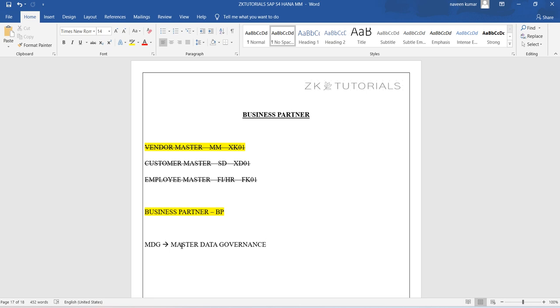That is actually why MDG was developed by SAP, to take care of the master data. For all the master data governance, a separate consultant is available, and he will take care of that entirely. Data accuracy, data migration, data management, uploading, everything, this master data governance team will take care of. So that is why it was introduced.